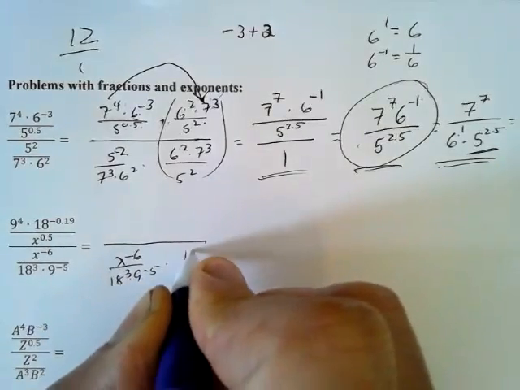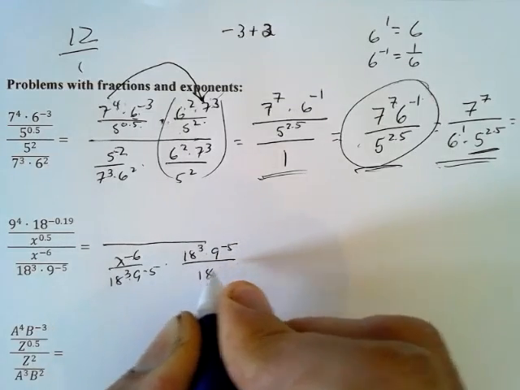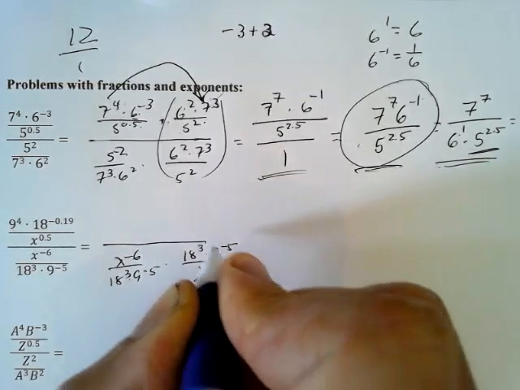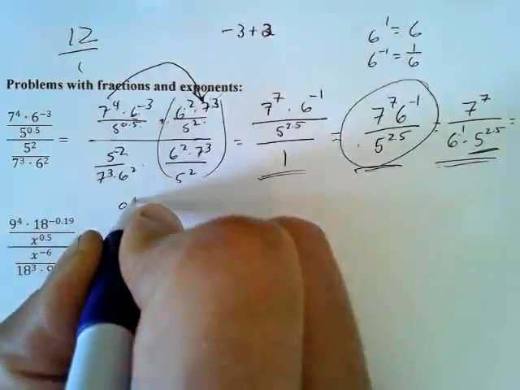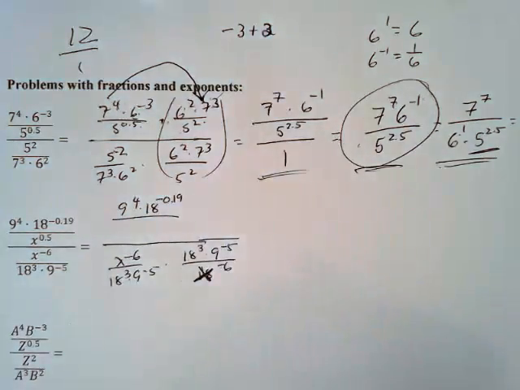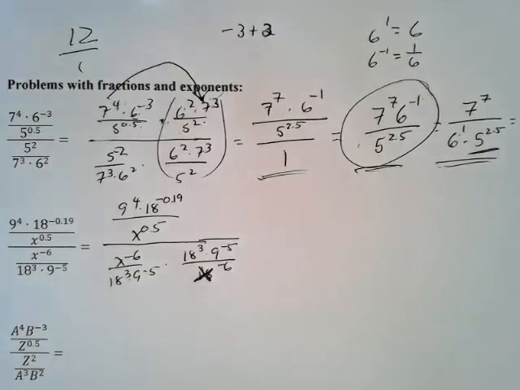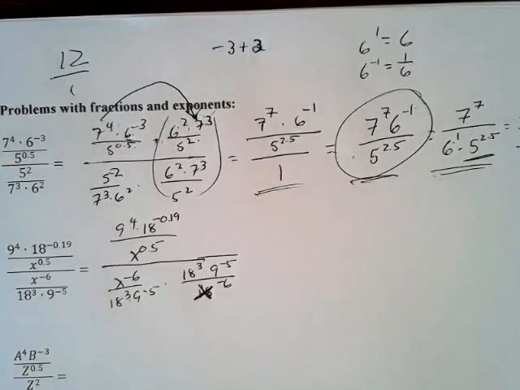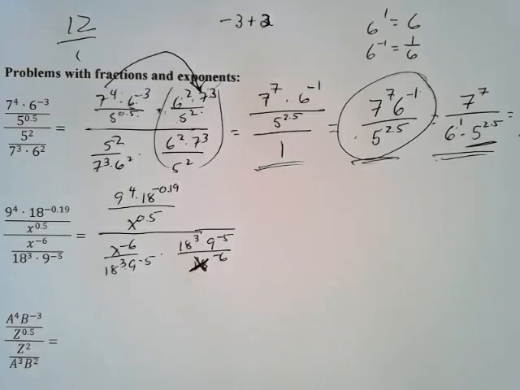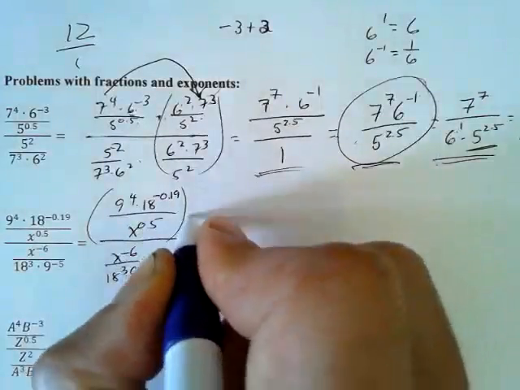Same process. Multiply the denominator by its reciprocal. That should be x to the negative 6. We'd have 9 to the 4th times 18 to the negative 0.19. A little unusual, but what I hope to illustrate by doing that is just because something looks a little strange, we might be more familiar with squared and cubed and raised to the 4th and raised to the negative 2. But just because we have a negative decimal place there doesn't change the rules at all. So what we've done before, we can still do.